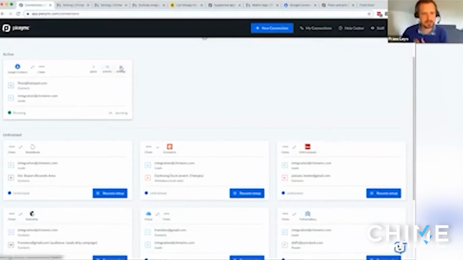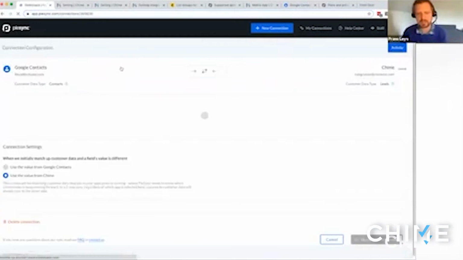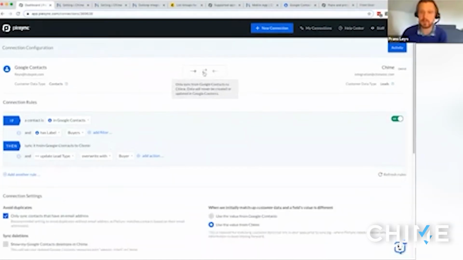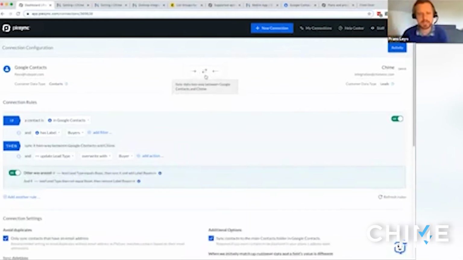So let me just jump into the actual configuration screen of PySync so you can see what this is doing. The two arrows show what it is. It's a two-way sync. You can actually make it a one-way sync if you're wary of making unknown changes, but most people do set it up as a two-way sync. And you control the sync. It's not this invisible, let's hit a button and wait and see what happens.